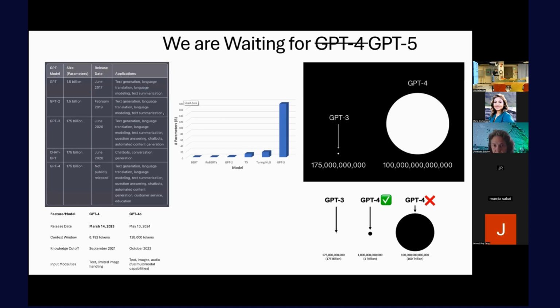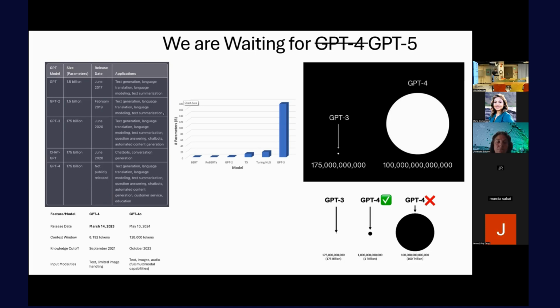It wasn't good. Of course, it can generate text, that's what a language model does. It does very low quality language translation, and it does some text summarization. That's what the first version of GPT did in 2017.